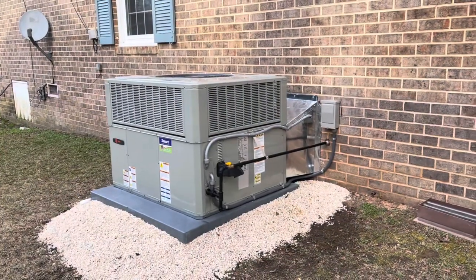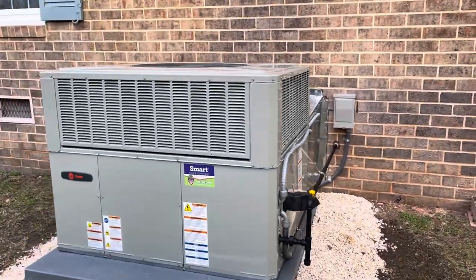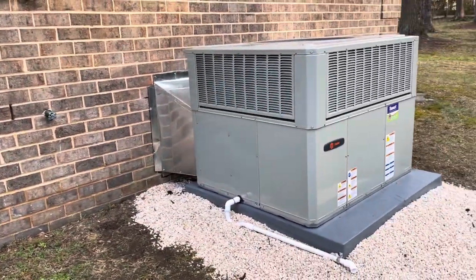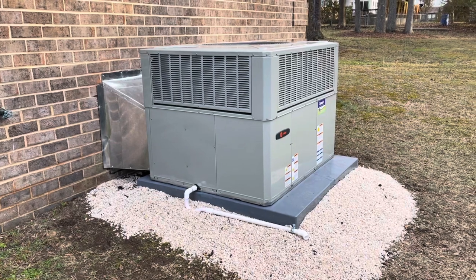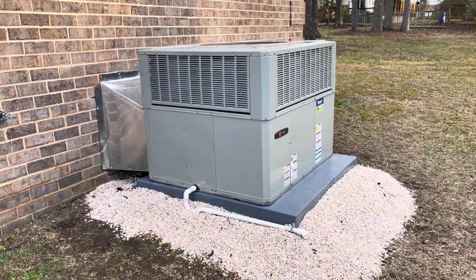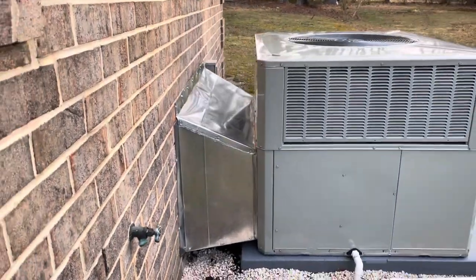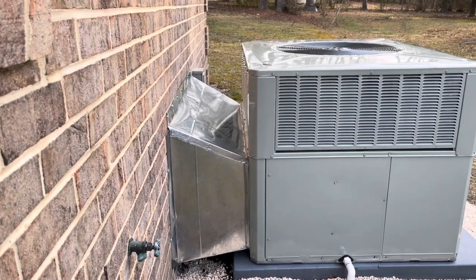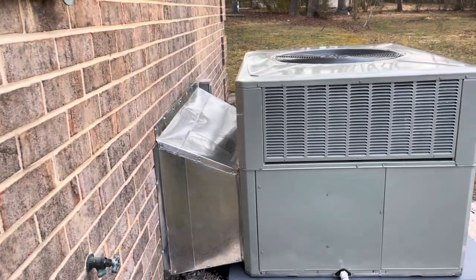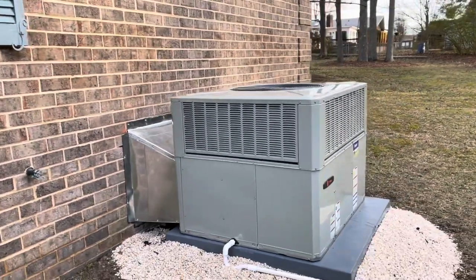So we've got a Trane 14 SEER 3-ton 70,000 BTU heater. We built up the pad because there was no base under the equipment previously. Trimmed it out with some pea gravel and got a four-sided hood on the ductwork. The plenums were in pretty bad shape, as you guys saw earlier. So we went ahead and swapped plenums and reconnected to the flex lines, but it's running.